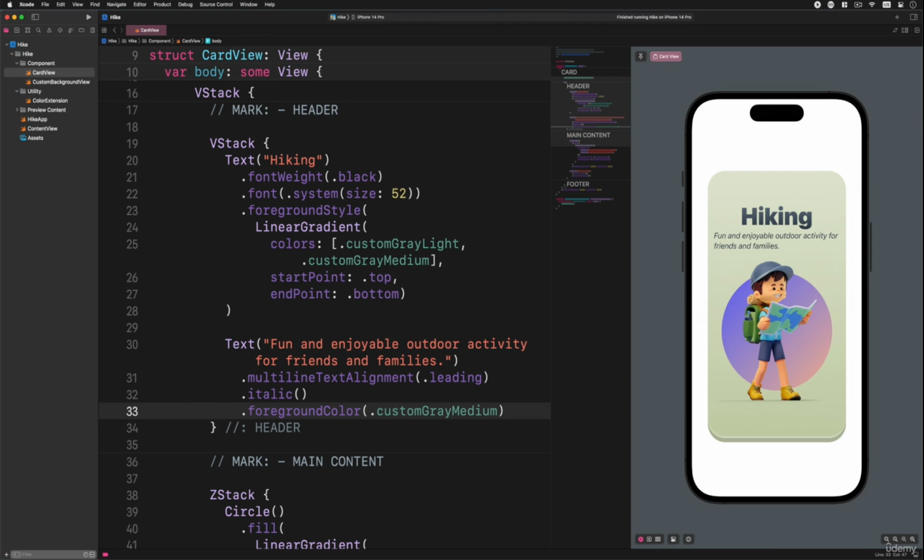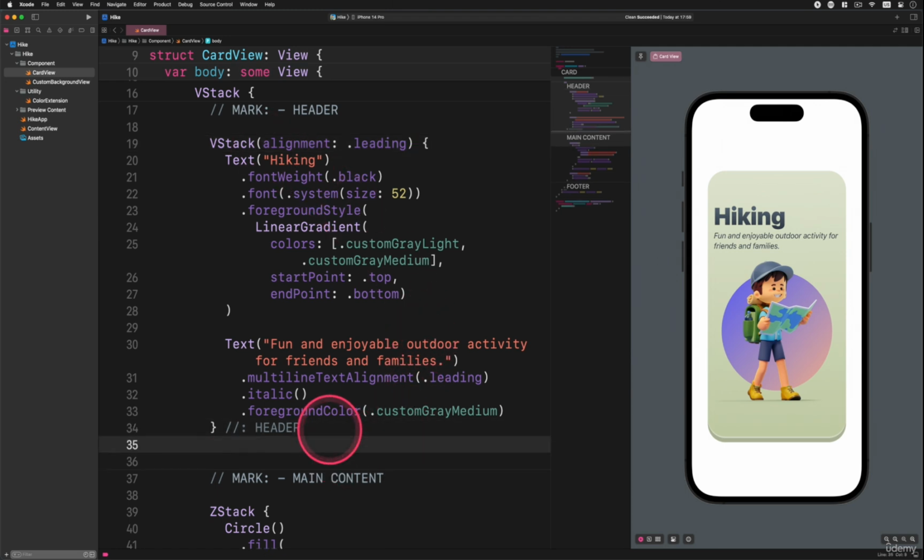First, let's tell this VStack the desired direction of how it must align all the subviews inside it. Go ahead to the VStack and enter this new property. Alignment dot leading. As you can notice on the preview, the title was aligned to the left side of the container. How cool is that? Now we just need to improve the design somewhat by adding some inner padding to it. Let's add a new modifier to the header. Enter this code. Padding, horizontal, 30. This code gives the header some space.